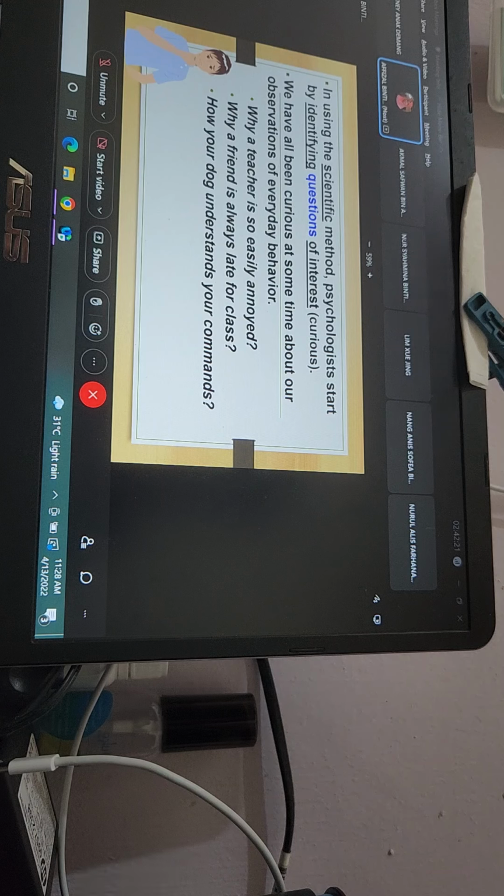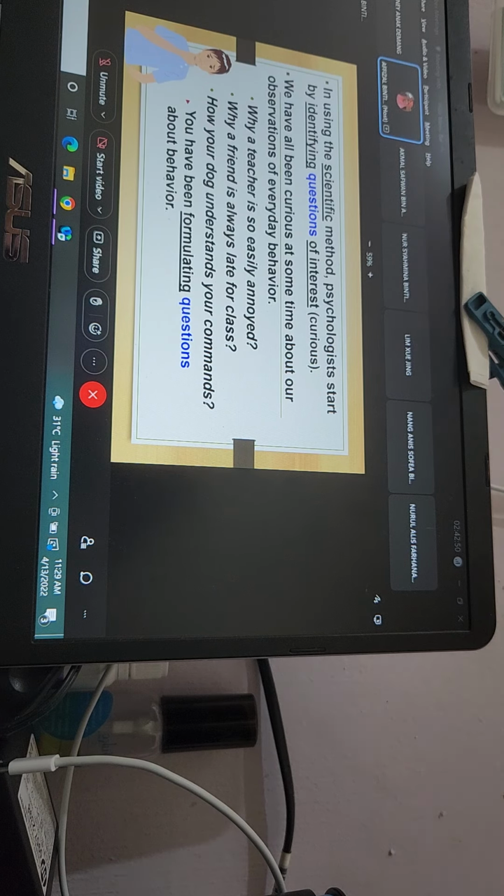If you want to study this, you can refer to the behavioral approach. You can look back at the research done by Ivan Pavlov. So there are lots of things that come into your mind, but this is very simple. If you want to know, just ask. But sometimes you cannot ask them easily like that, because different people will have different answers. So you want to do research on that. Now you have formulated questions about behavior. These types of questions are the questions of interest. You are very interested to study certain types of behavior.